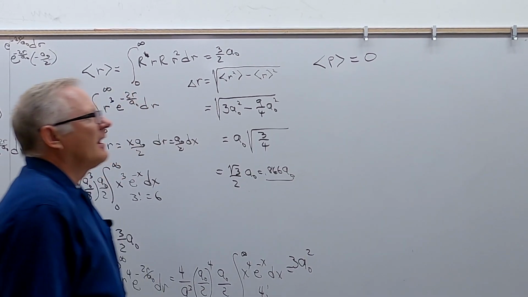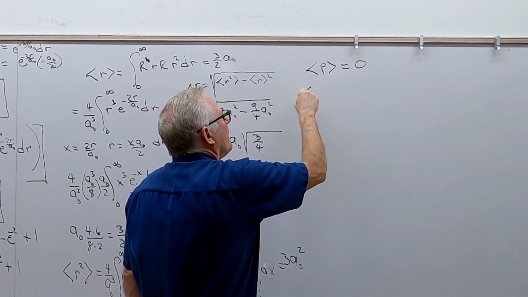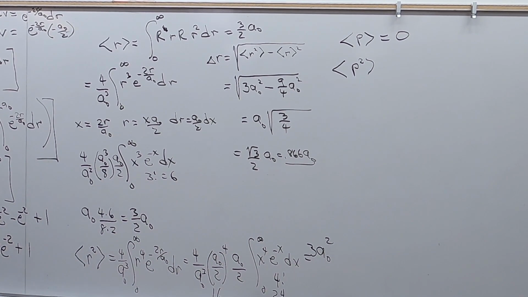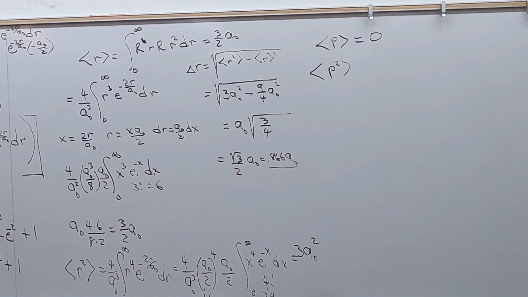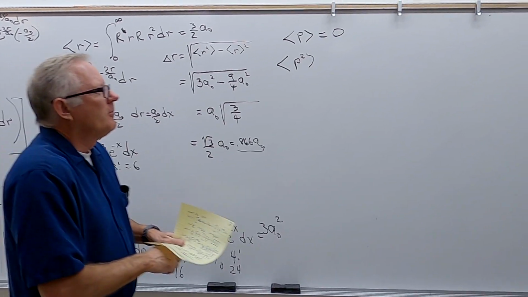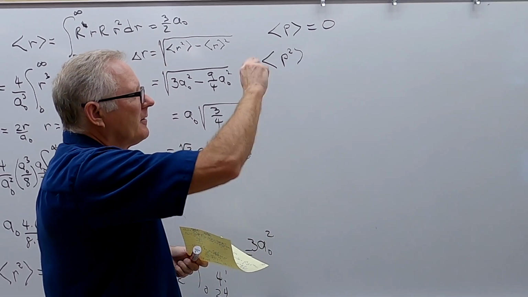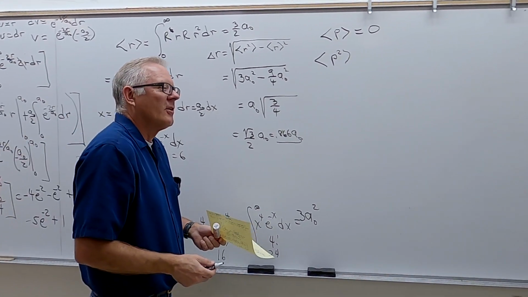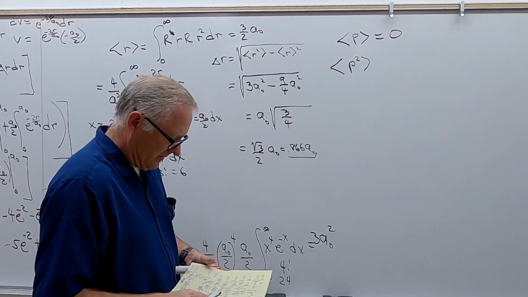Okay. Now, what about the p squared? That's not going to be 0. How do we do that one right there? That one we have to be a little tricky. Because before we said the p squared, at least in one dimension, was minus h bar squared, the second derivative with respect to x. But we're in 3 dimensions here, and so we don't want to use some big mess right here. There might be an easier way to do it, and there is.